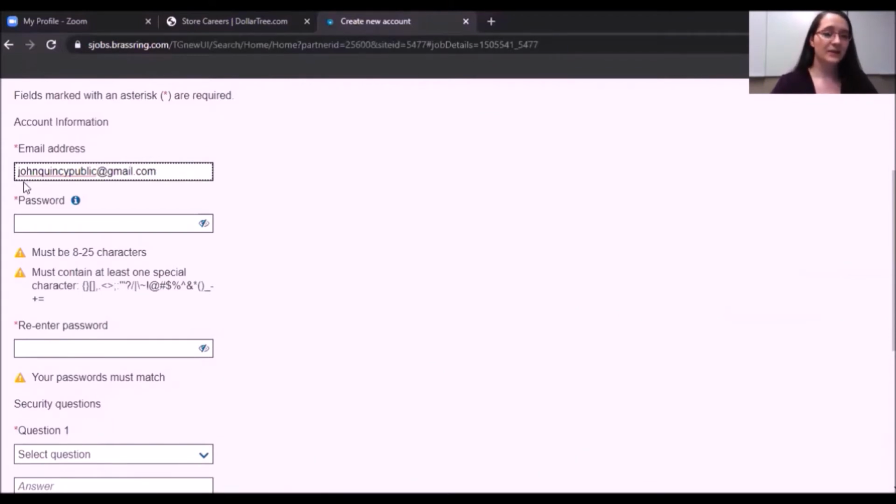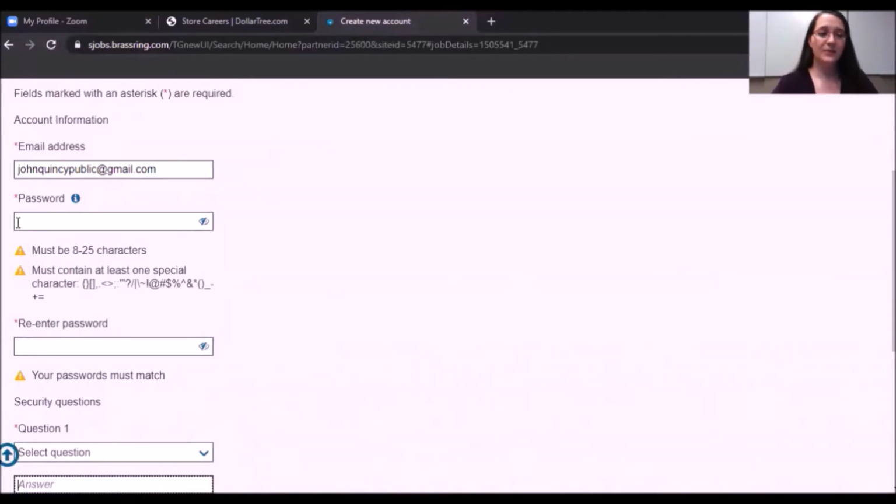All right, now from here, you can use your mouse to click onto the next blank. Or if you prefer, you can use the tab button on your computer. This can cycle you between different blanks very quickly. For right now, I'm going to stick with the mouse because I think that's easier to see on screen. So click password blank. Now the password is a difficult part of this process for some people. It can be tricky. Two big things to keep in mind.